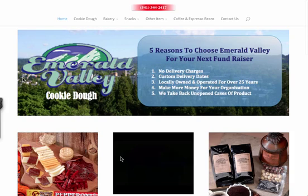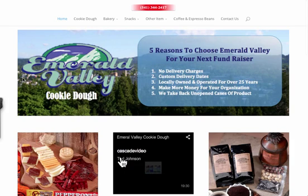Now the reason for the video is that we want to capture everybody's attention as soon as they come to the site, and with the music playing and it only being, I don't know, 20 seconds or something like that, it'll get them to scroll down a little bit and start looking at everything else that is on this page. So again, it's kind of annoying, especially for me developing it out, because I was on the front page probably 15 times an hour and I had to listen to that song. All you have to do is click on it and it stops it.